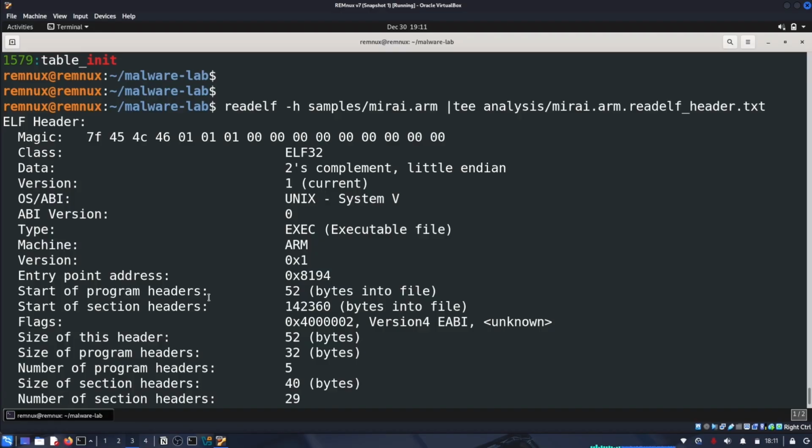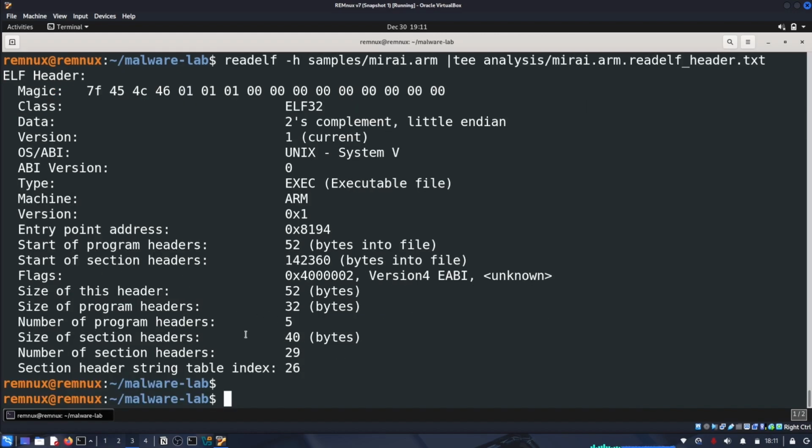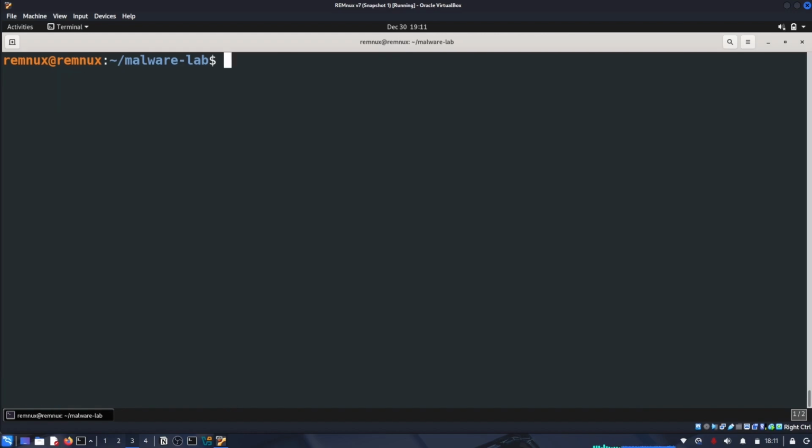It matches most consumer IoT chipsets and contains symbol strings and relocations. It has program header 5, which is code plus data segments mapped into memory right here. Okay, let's see now what's inside the binary.